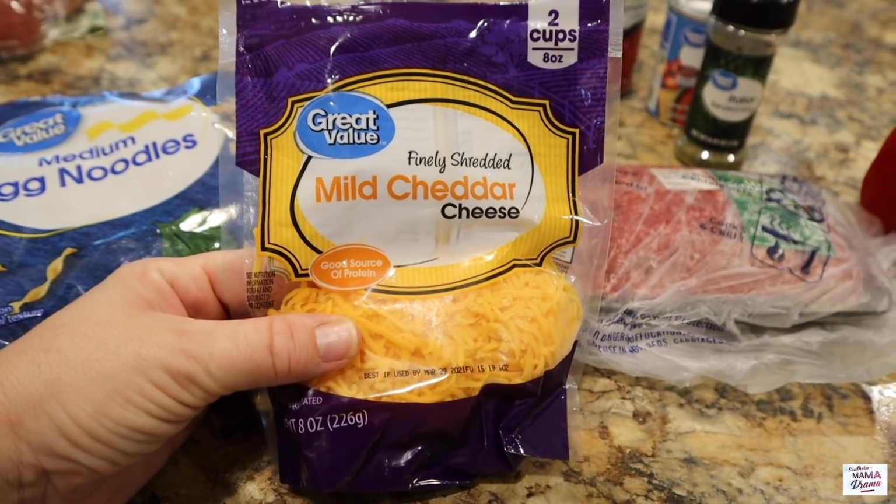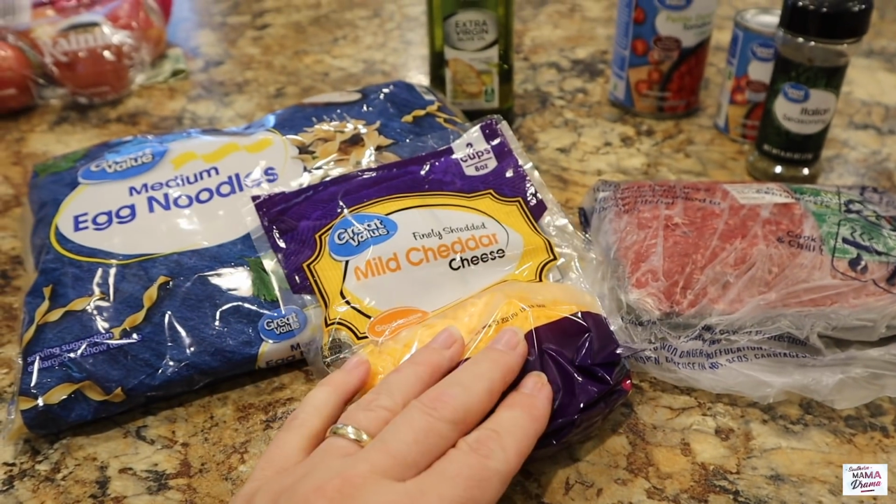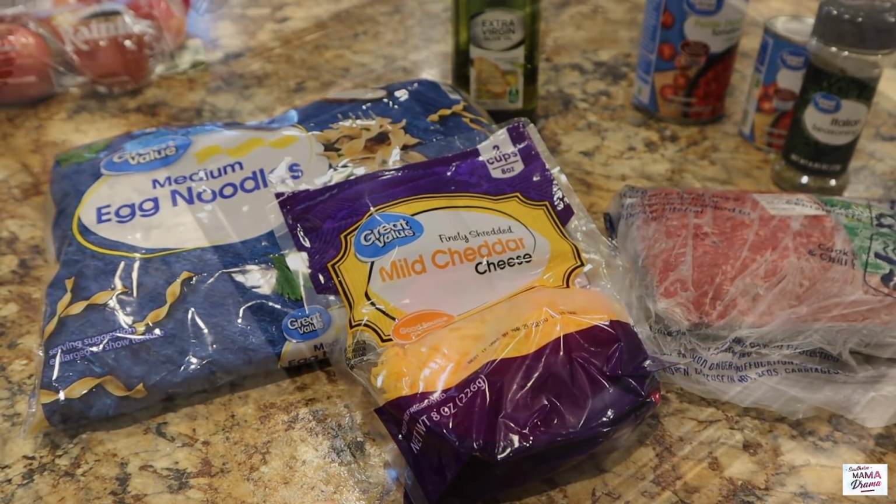All right, so I'm gonna get to cooking this. It looks like it's a pretty easy recipe. I found it online. So let's get to cooking.